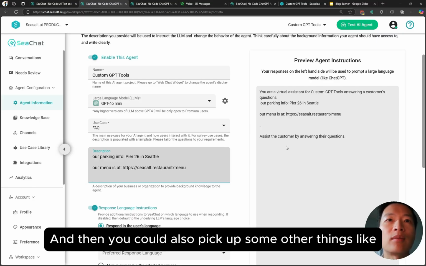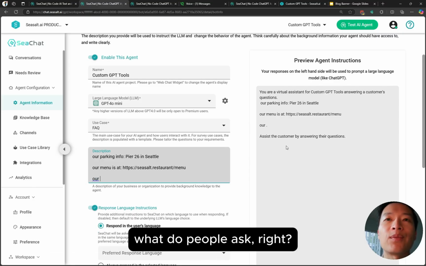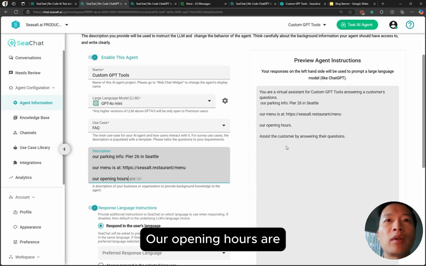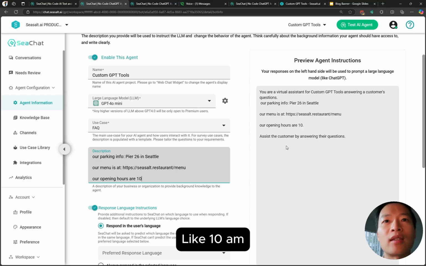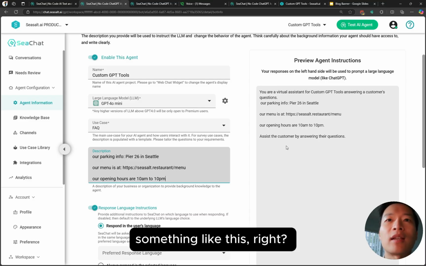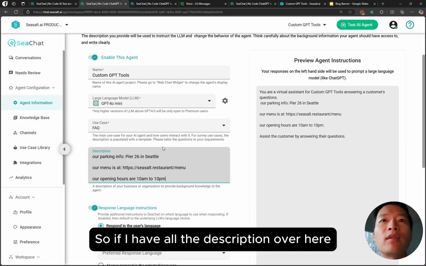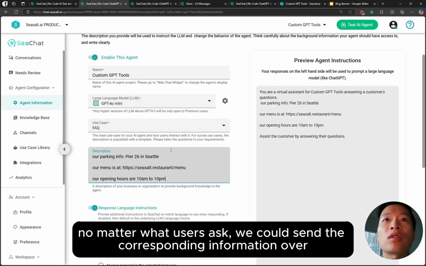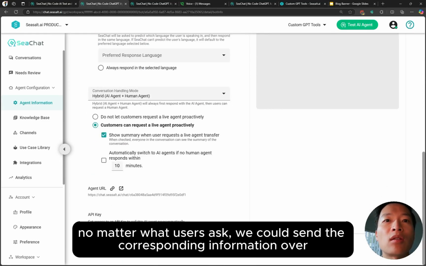You could also add other things people ask about, like our opening hours, which for a restaurant are something like 10 a.m. to 10 p.m. So if I have all the description over here, we've made this super generic, so that no matter what the users ask, we can send the corresponding information.